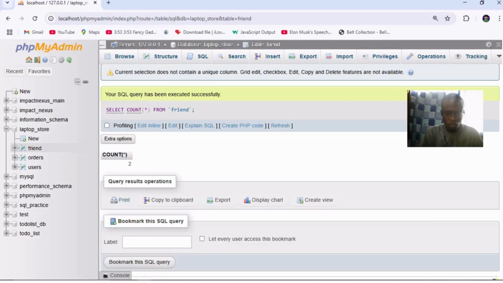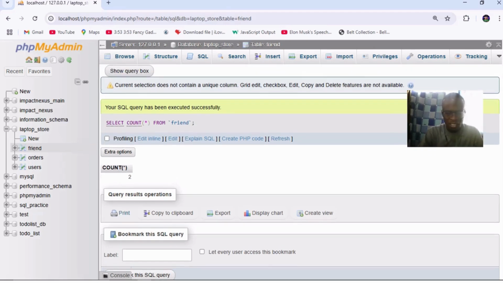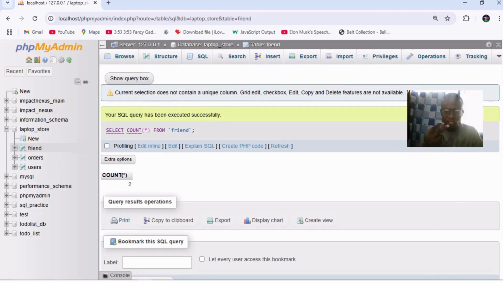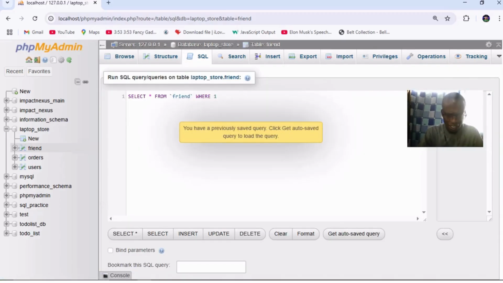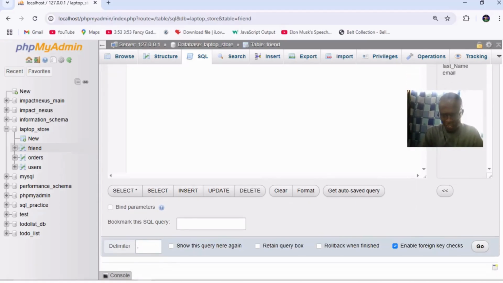So now that we know that we have 2 rows, we want to go ahead to see the number of rows that is in the table. The data that is in the table. So let's move ahead to see the data. So select this from friends. So now I just want us to run it and see the data. So now we bring star, and then we run this one to see the data that is in the table.